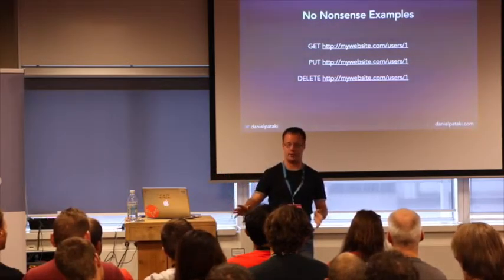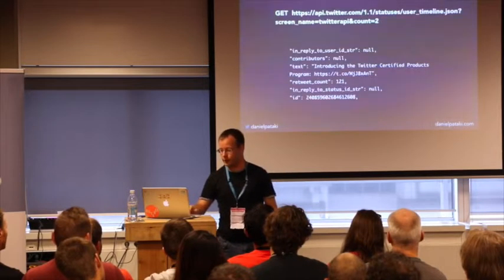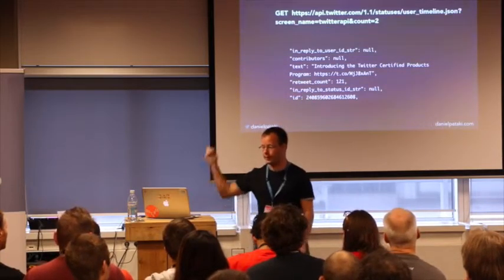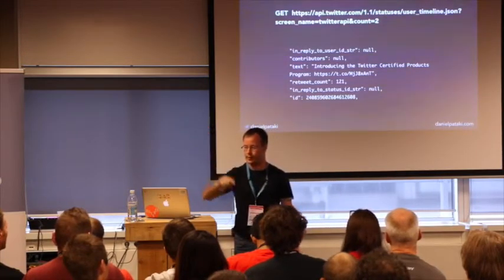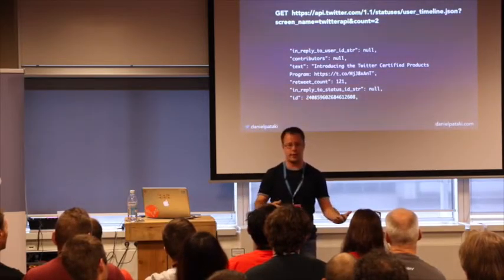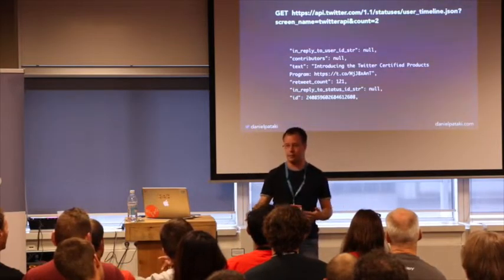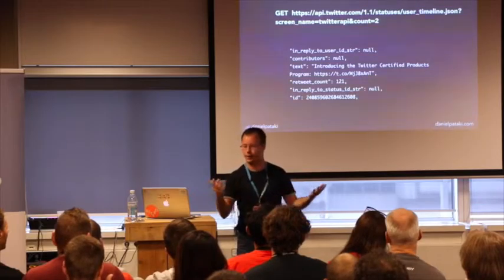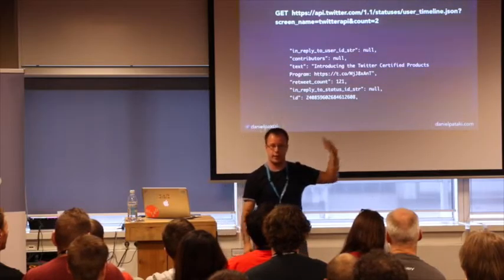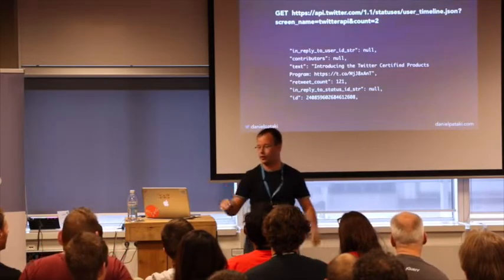The problem is that API documentations give you this, which is super clear, but you don't know what to do with it in your code. For a quick actual example: with Twitter, you send a GET request to a specific URL. There's a JSON file — usertimeline.json — and two parameters: screen name and count. Screen name identifies the user you want to retrieve tweets from, and count identifies the number of tweets you need. Twitter spits back a JSON encoded string with loads of data about those tweets — how many times it was retweeted, the tweet text — and you can use PHP to convert this to an array and display it on your website.